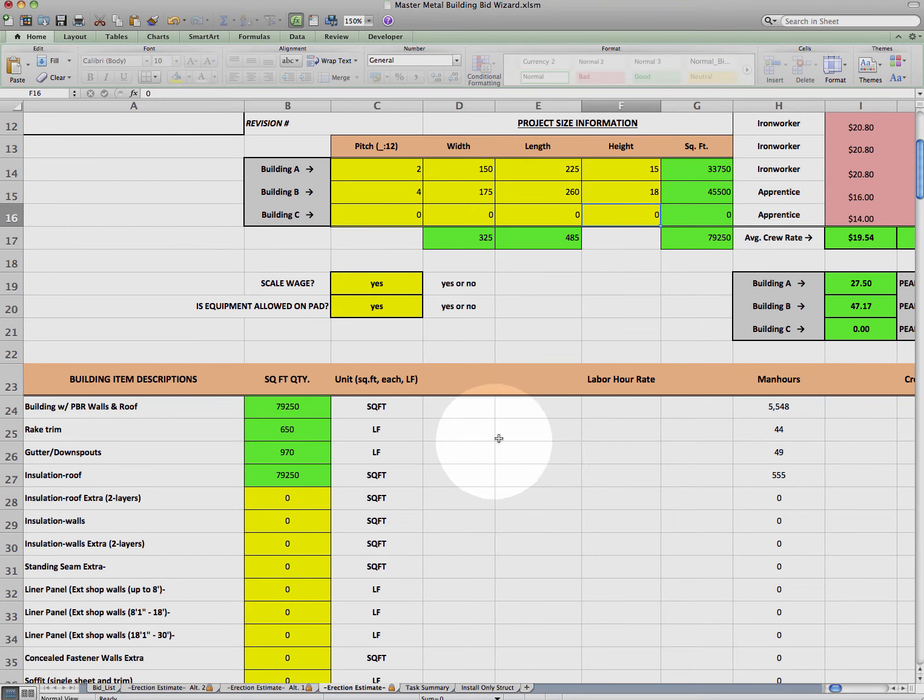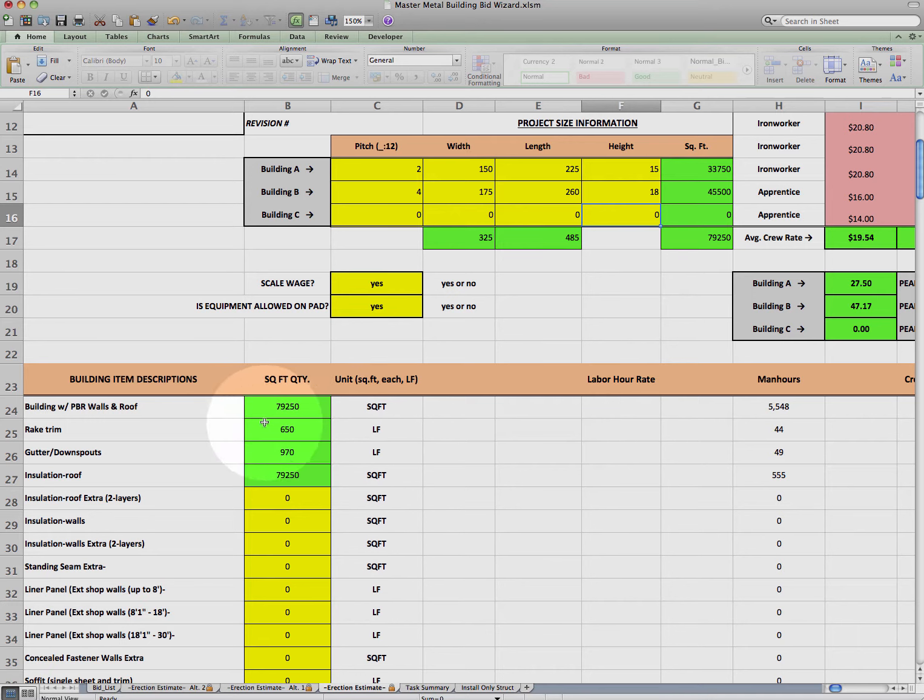Also want to point out right here's the labor rate. When you get it, the labor rates will be exposed, but right now for the video, I've got them hidden. But basically these labor rates are from years of our experience, the time and what it takes a professional crew of ironworkers to do these select tasks. And of course, these are going to be editable, where if you think it's too much time for a task, you can lower it. If you think it's not enough time, you can raise it. So basically, this program can be built exactly to what you and your company is performing out in the field.